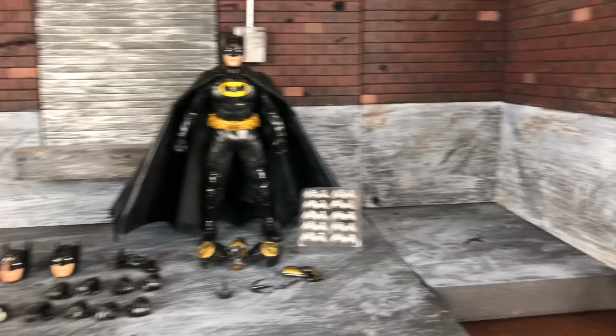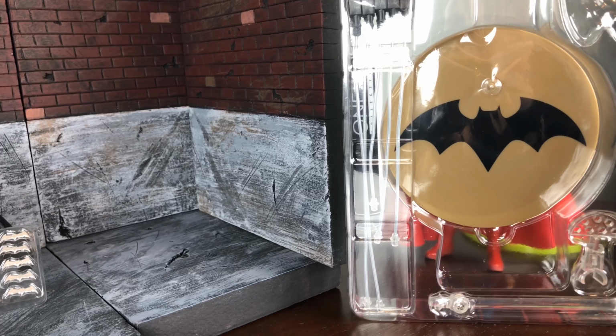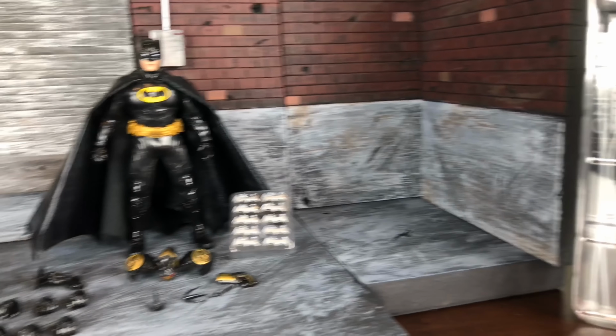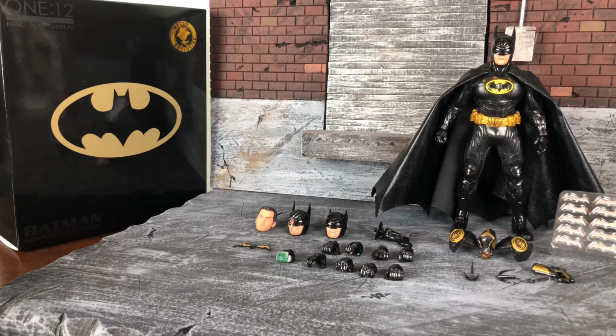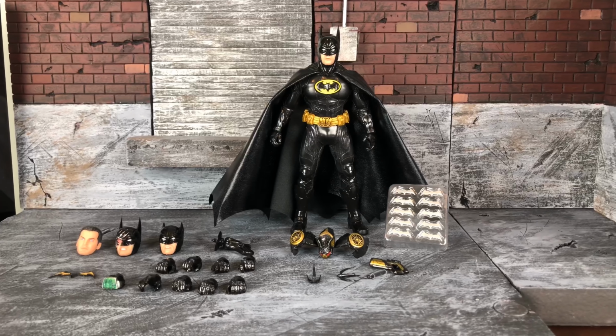Check it out. Here is the stand he comes with. Still got it inside the box. I'm not too crazy about it. Don't like the gold. I think it's actually kind of ugly. I do like the bat symbol on it, however. And over on this side, we got the box. You get the little exclusive sticker on it, and it's awesome. Why? Because it's the smaller box. I love those smaller boxes because it takes up less space in the closet.